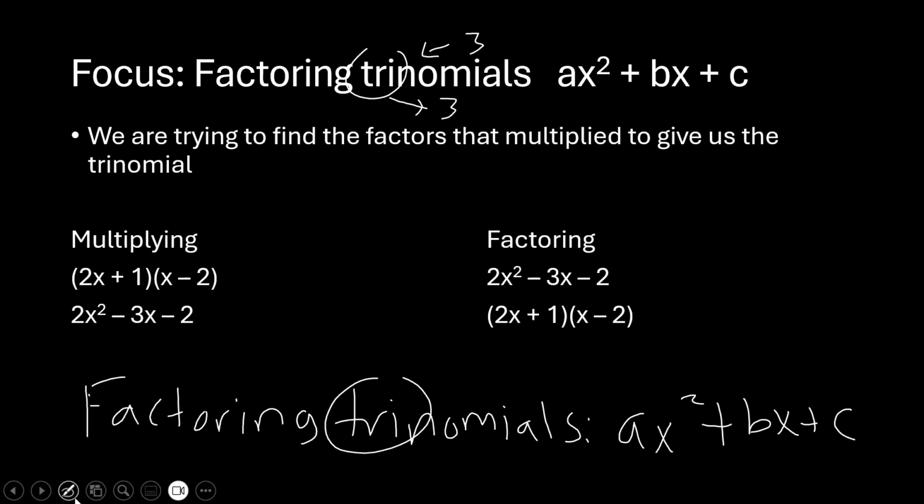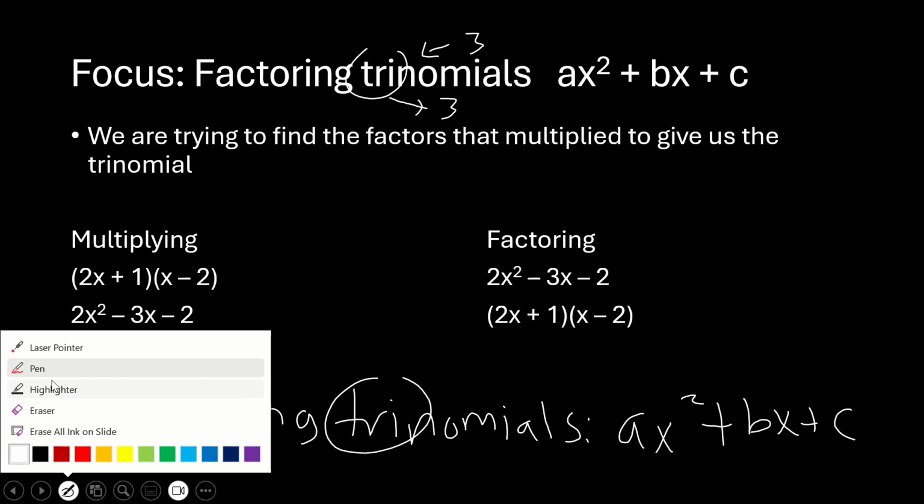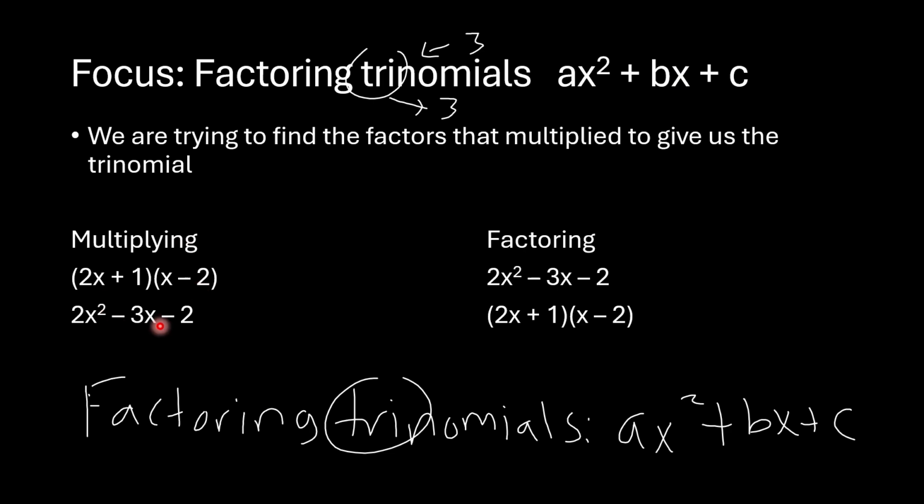For example, on the left-hand side, look at the left first, all right? So on the left-hand side, we have 2x plus 1, and that is one factor. And there's my multiplication right in the middle there, and that is multiplying x minus 2. And so those are 2 factors. And when we multiply them together, we can use the area model to do that, we would get 2x squared minus 3x minus 2. Okay, and that's the multiplying direction. And it's one of the reasons why, when we've gone over some stuff recently, I have emphasized using the area model to do it.